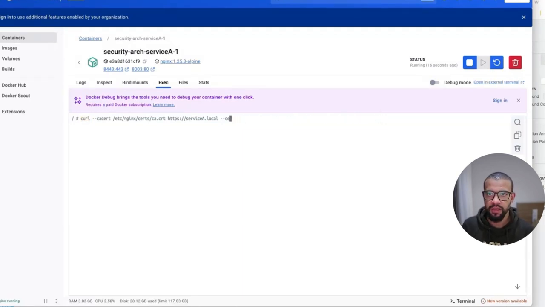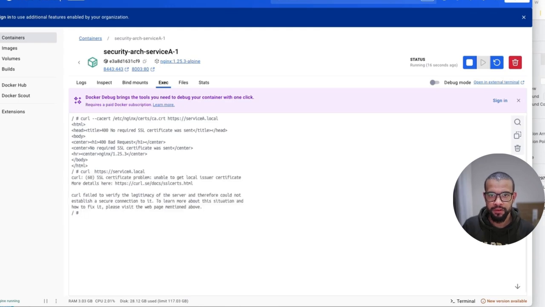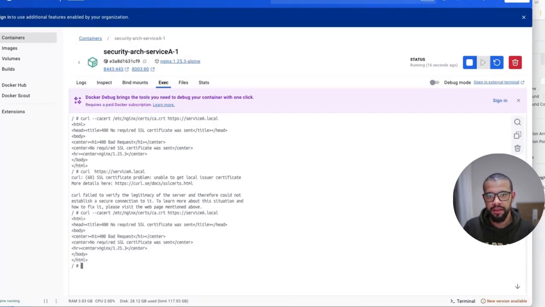If you call like that, you would have multiple problems, right? First, you cannot identify the server, and even when you can identify the server, you cannot identify the client certificate. So these are things you'll have to handle here.